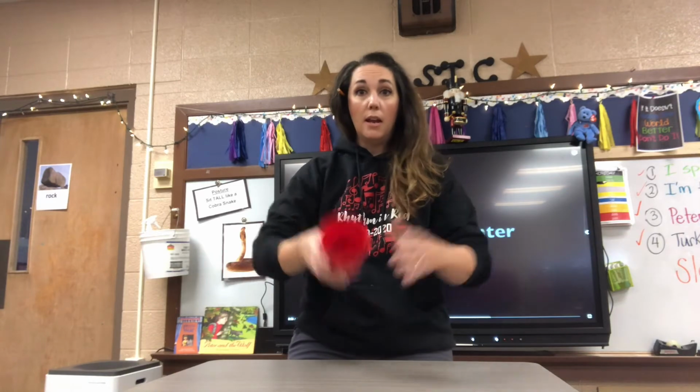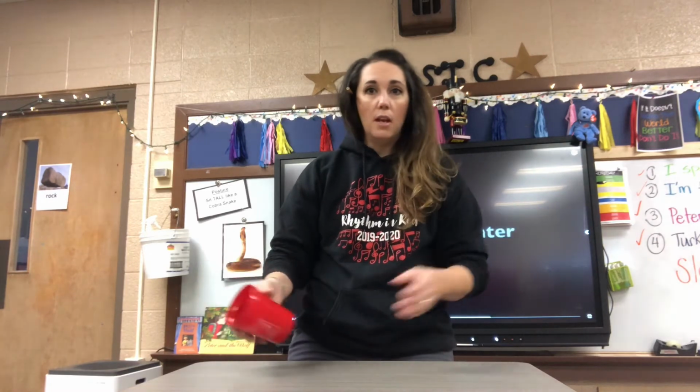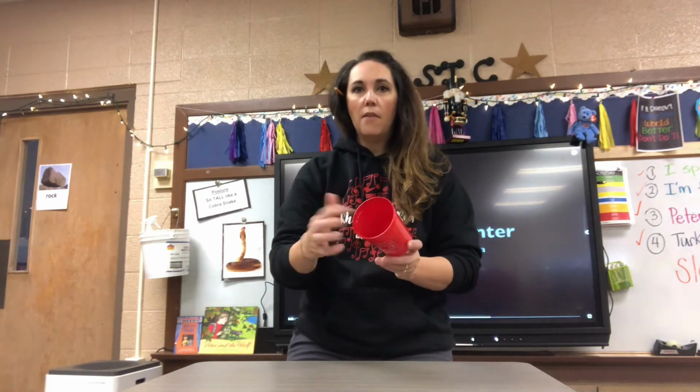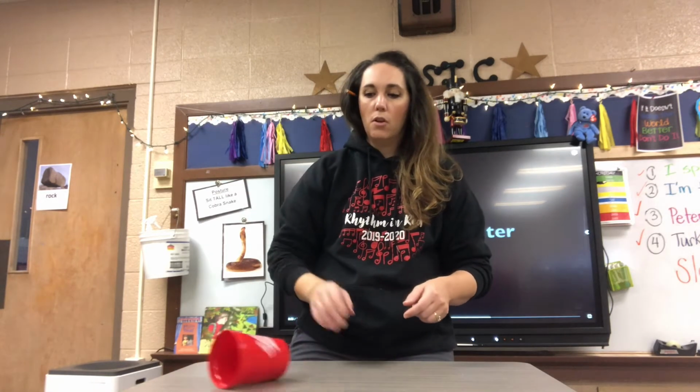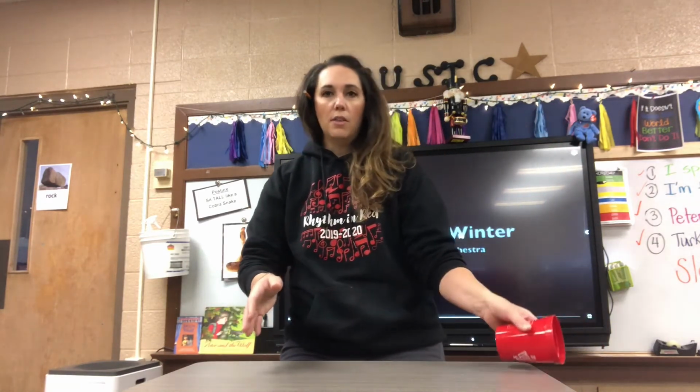One discovery we had when we were trying to figure out different ways to use the cup, and obviously you can be creative with your own ways that you use the cup, but we thought my sixth graders would be all over this. So we roll the cup, and if you have the outside edge pointing to the audience, and then the bottom of the cup pointing to you, it will roll and kind of come back like a boomerang. So we do that to kind of match the music. Da da da da da da da da. And then we pick it up, put it in the next hand, because we found out that going the other way is a little awkward feeling, but it could look good too.